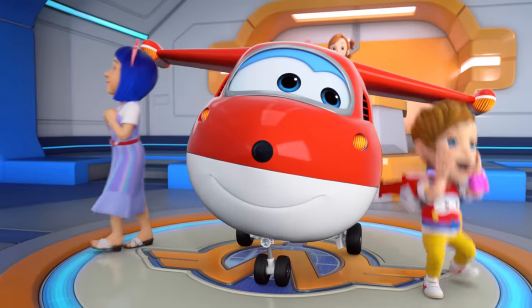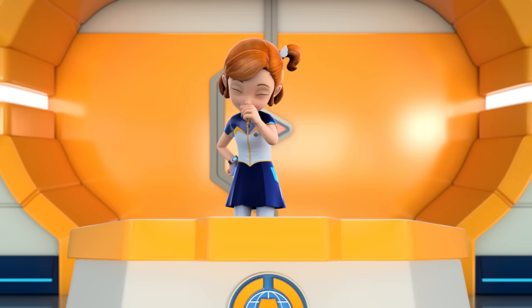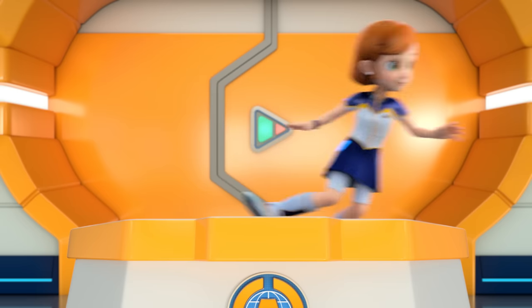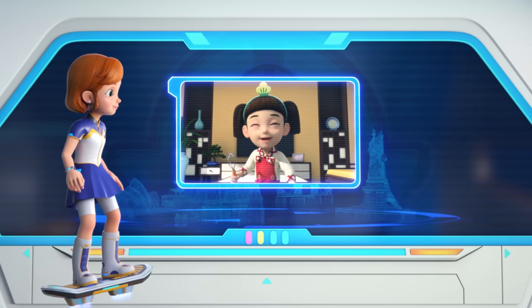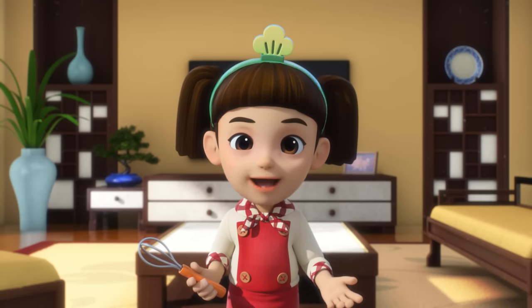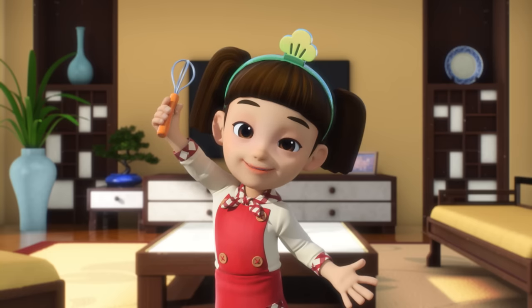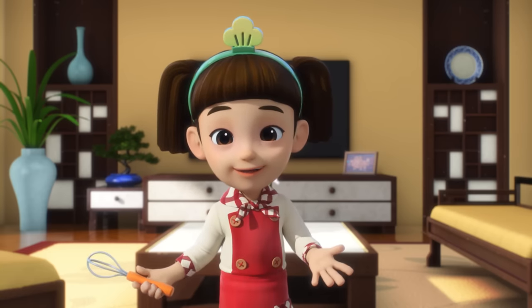Wow, wow, wow! The control room! We've got a call from the city of Shanghai in China! Hi, Superwings. My name is Yan Qing. I live in Shanghai, but I'm going to a restaurant far away. I need to go to the city of Hangzhou to make a dish called Dong Po Rou for my cooking show. I need a video camera to film my cooking. Can you deliver it, Jet?